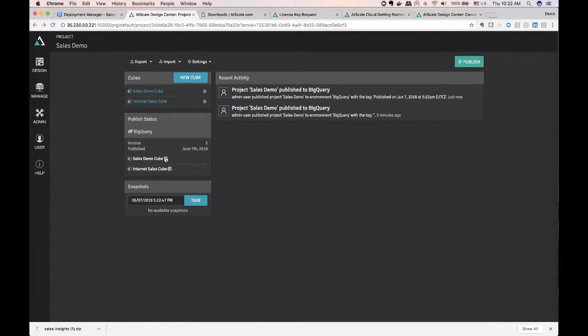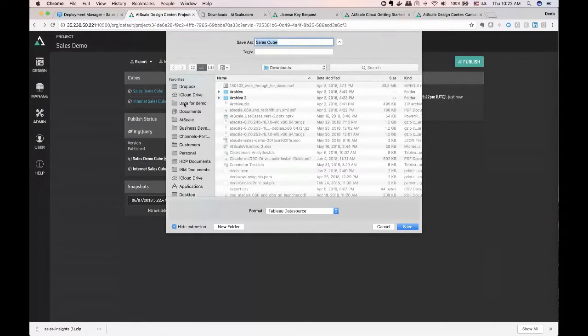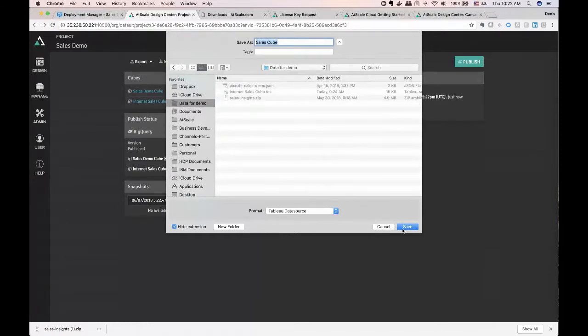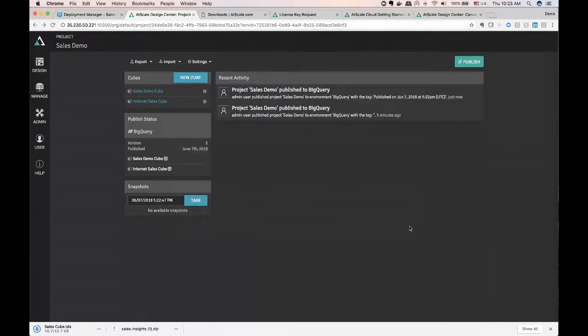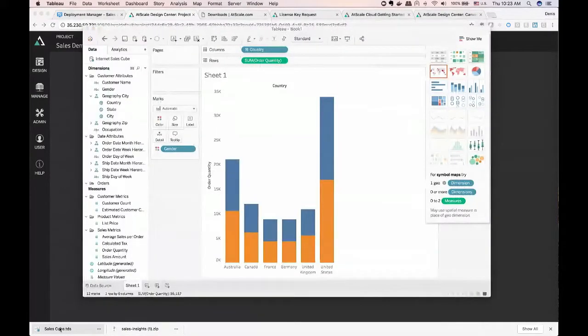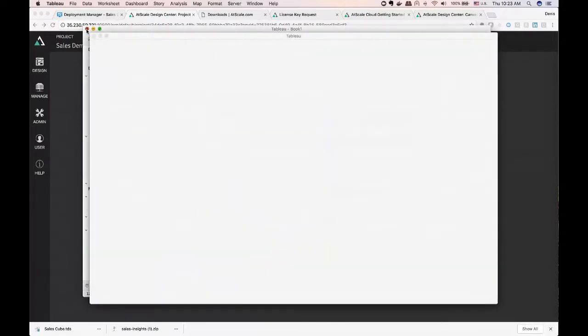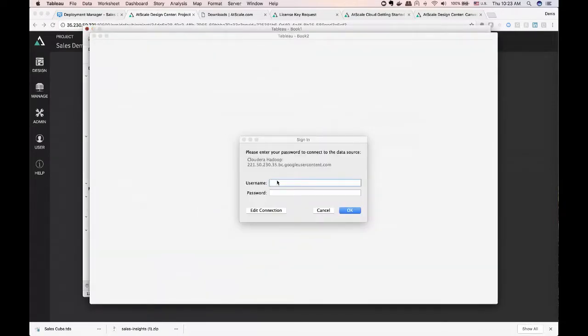I am going to download that Tableau TDS, move this over here, and save my sales cube. At this point, I have a TDS that I can bring up. And this is my admin account with the password that I just recently changed.